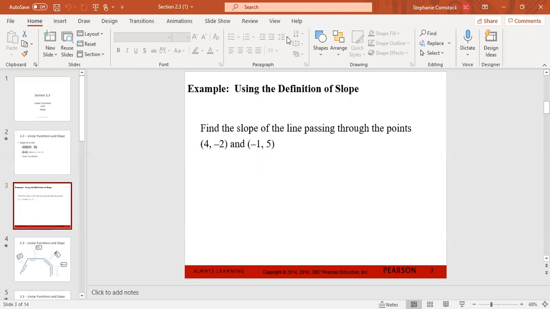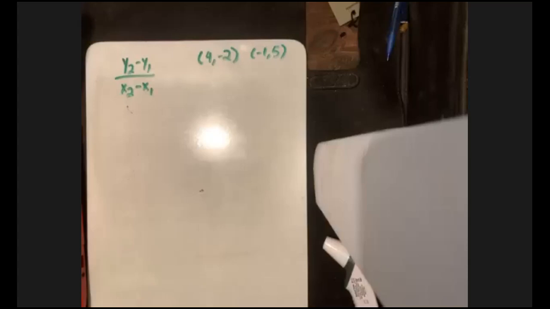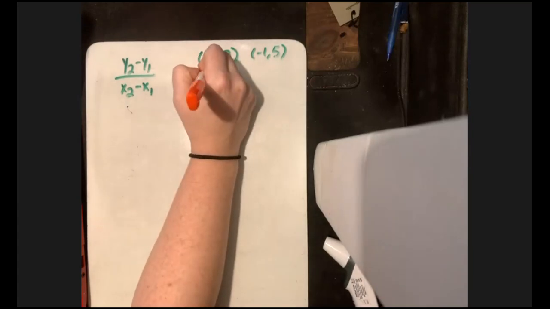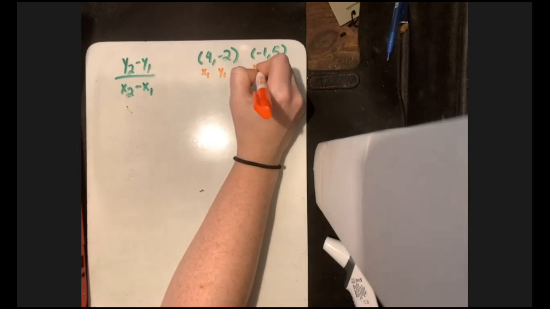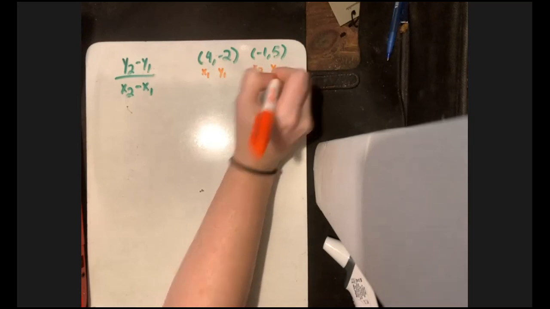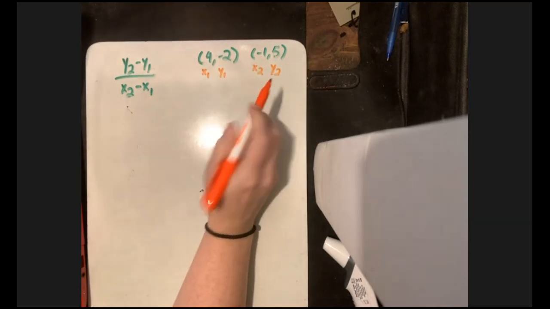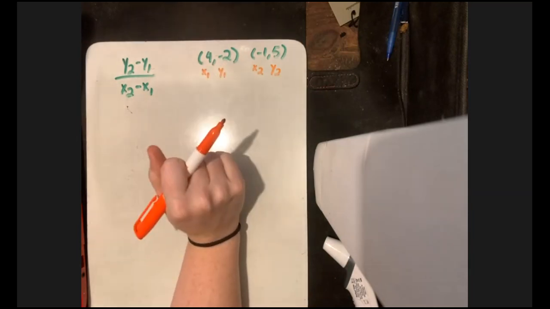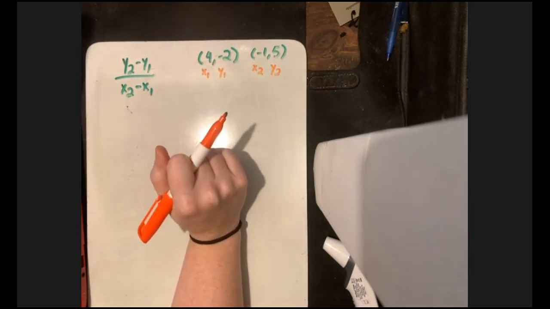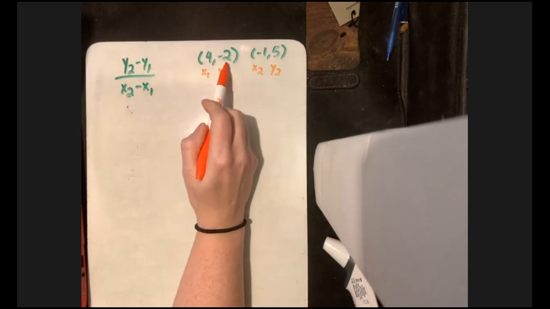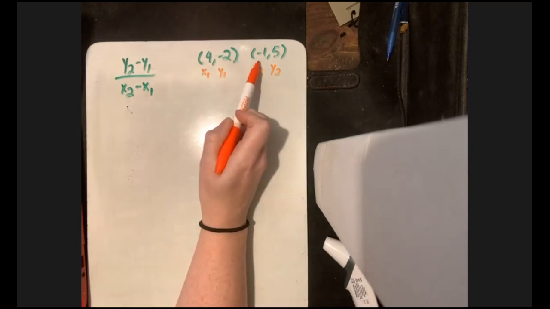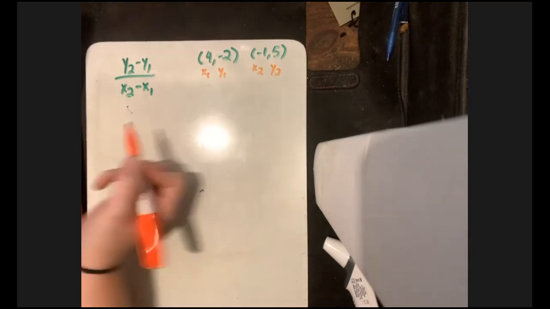So we're going to take a look over here at our whiteboard. When we do this, I personally usually label whatever order that they start me in. So this is going to be x1 and y1, x2 and y2. It doesn't really matter, and I will show you both directions. But you can't just go, well, I like this one to be my first y, but I want this to be my first x. You've got to keep the pairings together.